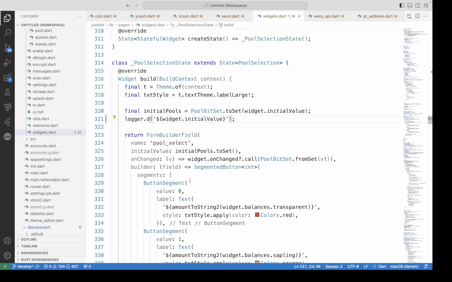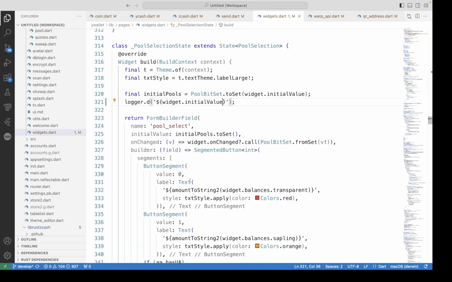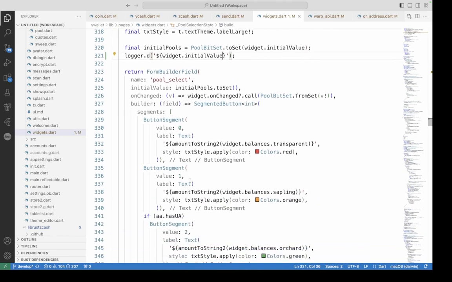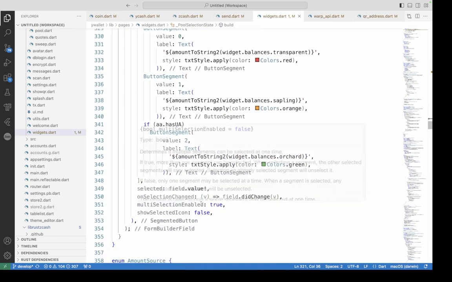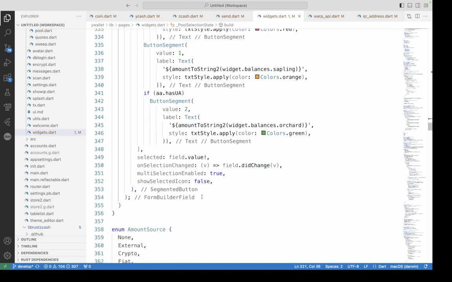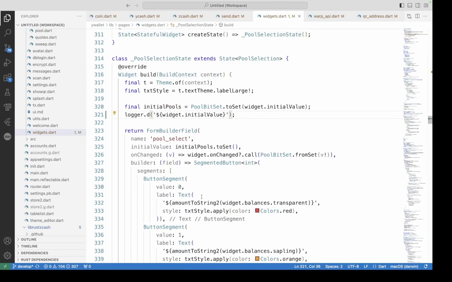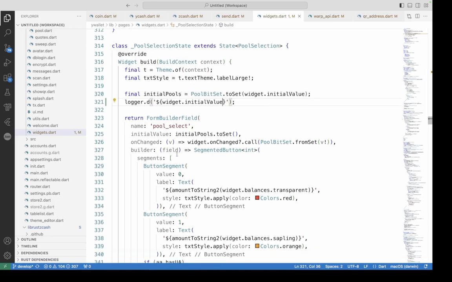Yeah, it's one of these weird things where you cannot change it directly like that. Okay. Where's our?